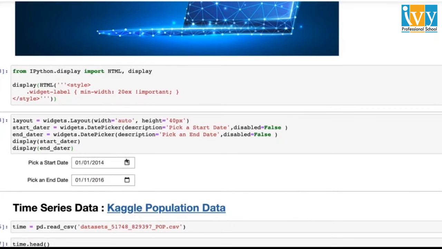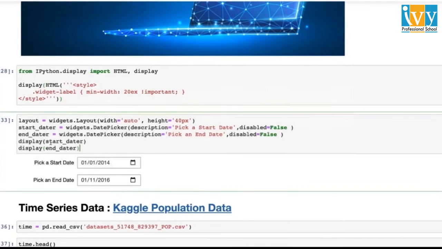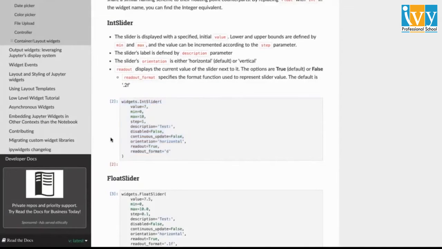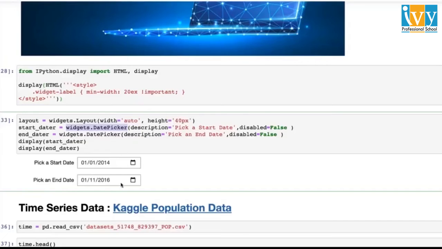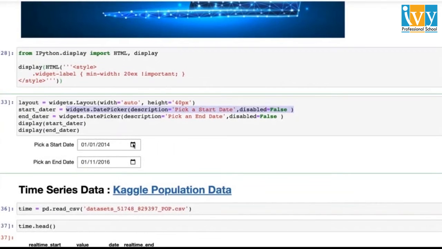Now, what is that? One of these things is date based filtering. What is date based filtering? Date based filtering is when you use a widget called a date picker. Can you see this widgets.date picker? If you go to the library and search for date picker, you will get a date picker also. And this is exactly what I have used. You don't have to remember anything. You can just copy and paste this and things would be fine. So there is this widget called date picker, which has a description and which gives you the calendar form of input which you see normally.